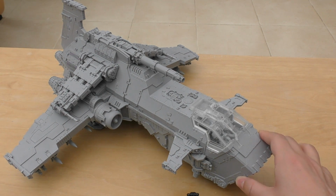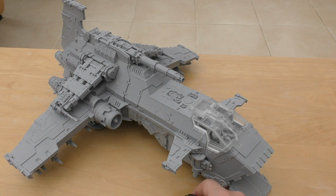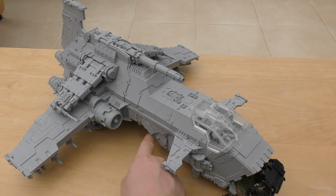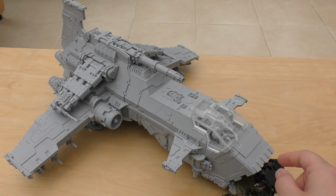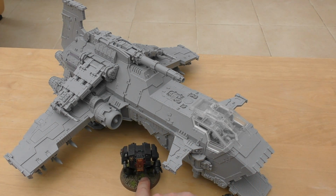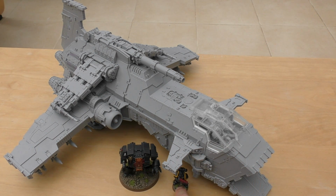The door opens, and yeah, you could have a Space Marine or two walking out of that. Easily fits a Space Marine. There is another hatch there, but again, that's even smaller than this front one. So that's it compared to a Dreadnought. In the in-depth size comparison video, I'll be comparing it to the Stormbird and a couple of Titans and things. So I hope you join me for that.